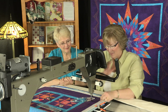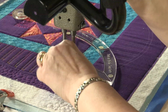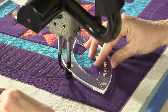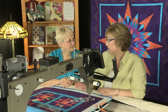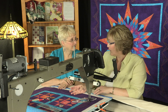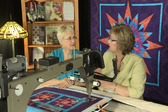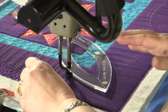Just going to start by bringing up that bobbin thread. Do a quick couple of little stitches for start and stop. I'm going to bring my template over. I've chalked my lines in, so now all I have to do is follow those chalked lines. But I want to place my template 1/4 of an inch away from my chalked line so that I can stitch right on my chalked line with no bobbles and no wobbles, because the template is going to hold my machine steady while I stitch that curve.